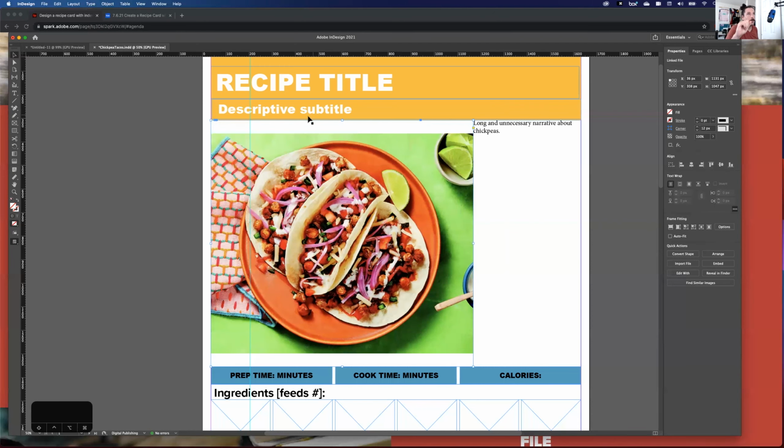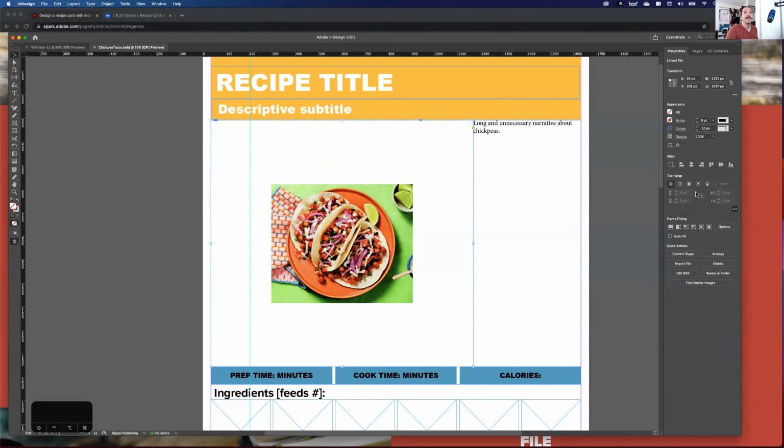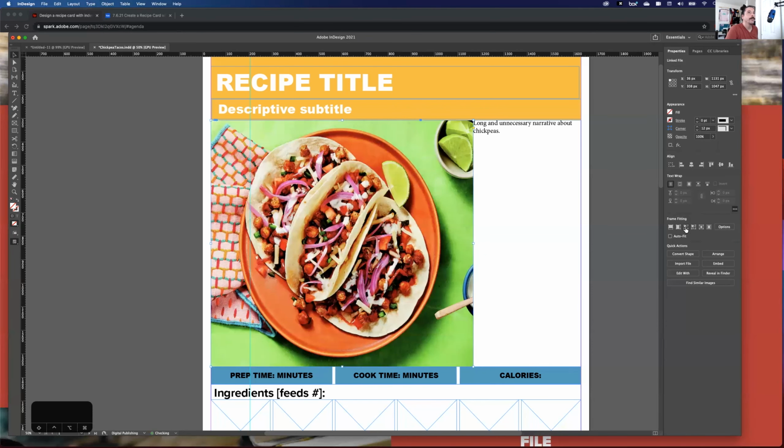So if you see here, I have this empty space up here. Then we have my least favorite, fit content to frame, and it's just going to stretch it out and make it the exact same size as your frame. Proportions be darned. I think this works well for gradients and solid colors, but if anything that has a proportion to it, I don't recommend using this.